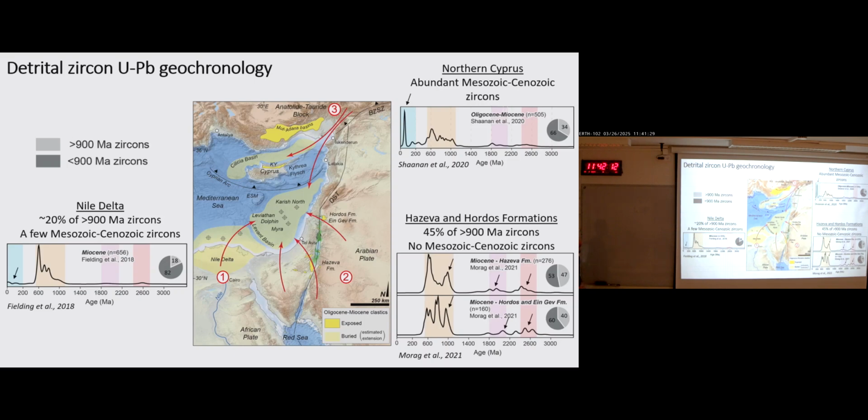Here you can see a small amount of these zircons. It is because these sediments were largely derived from Neoproterozoic basement rocks of the Arabian-Nubian Shield. These other sediments were derived from older siliciclastic sediments that contain these zircons. So we see a difference in the detrital signal of both sources. The Arabian source primarily delivered older, reworked sediments, and the Northeast African source supplied more contribution directly from erosion of igneous rocks.